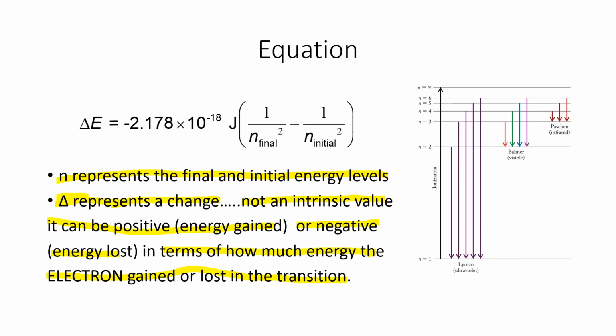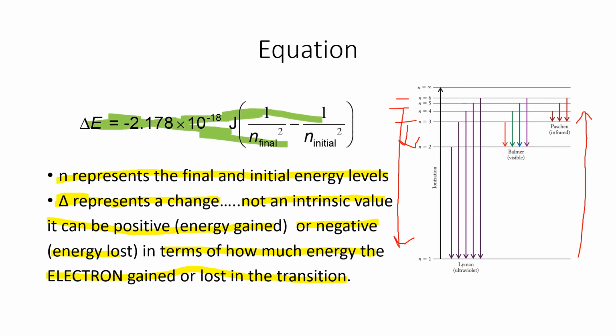So that's what you're seeing again on the right. If we have an electron in one of these higher energy levels, as it falls down to lower energy levels, it has to lose energy. This is how much energy it's going to have to lose. Same thing if we were trying to go up in energy. How much exact energy would you have to gain in order to make these transitions happen? That's what this equation is getting at for us: what is that energy difference between each of these specific energy levels.